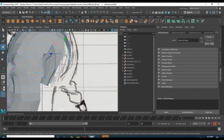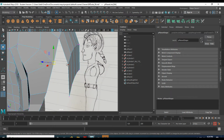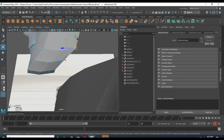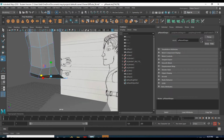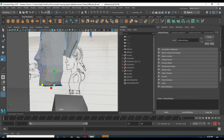Tidy up this point. And you can see we can almost fit another face in here. And I think that comes down to the jaw. I'm going to grab these vertices here. This one, this one, this one, and that one. I'm going to pull those back, use the scale tool, scale them, pull these ones back a little bit as well. I'm not going to scale them flat, but ease them out. This is going to be the part that connects to the neck down. And then we have the back of the neck back here.